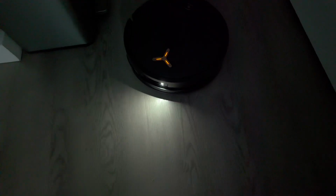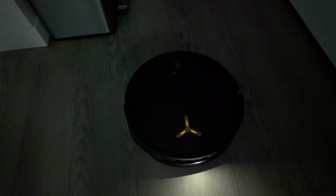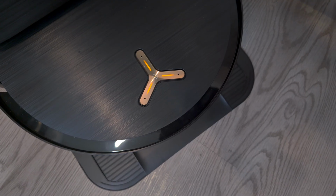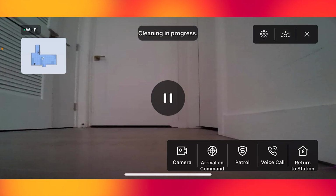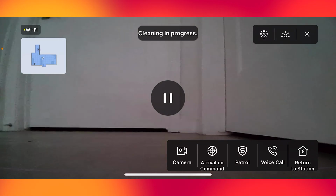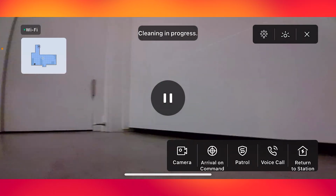Along with that sensor, it also has a built-in LED light. And this is great because if it's cleaning at nighttime, you'll know exactly where it is, but this actually works with a camera that's built in. Now keep in mind, the camera system does not work on its own. You need to press the button on top of it and give it authorization. Plus you need to add a PIN number that you need to use every time that you're using the robot vac. But the great thing about having the camera is that it's going to allow you to monitor your house, and this also allows you to see where the vacuum is cleaning, and it has some other controls on it as well if you want to see the status of the system.